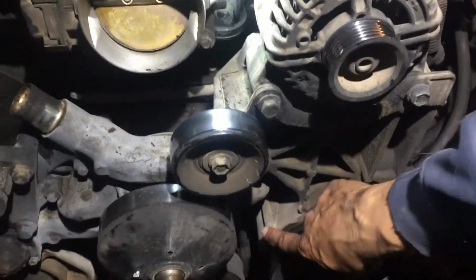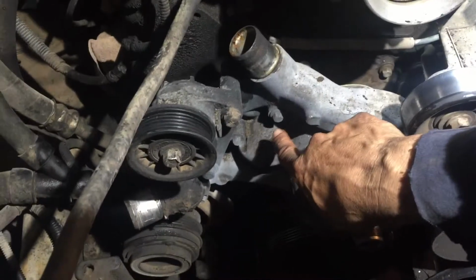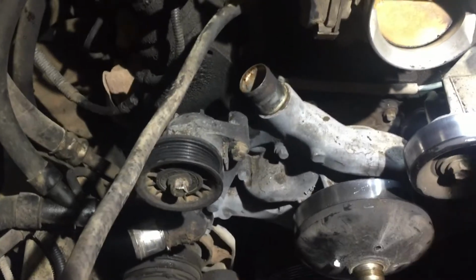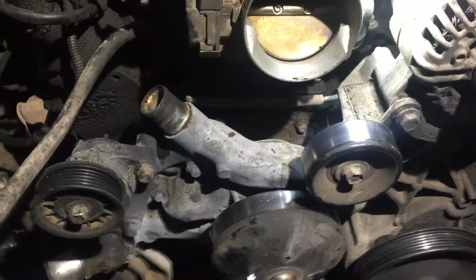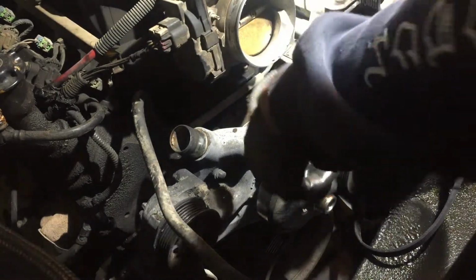Okay, we got 3 down here. 1, 2, 3. And then 1, 2. And there's 1 down there. And then, of course, these, I guess. I'm going to go ahead and take these off first. Well, it's still on the vehicle, so it won't be moving around a lot on me. All right, I'm just going to break them loose first with this. They're 10 millimeters.